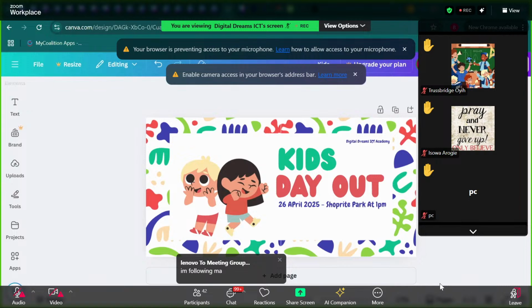Then you come down here to see all, that is in graphics. You click on see all, so that we get to see different images that we can use. This is the one I want to use. You can also decide to use this one. These are free. Click on the image you want to use, click like this, and see my image has appeared here.